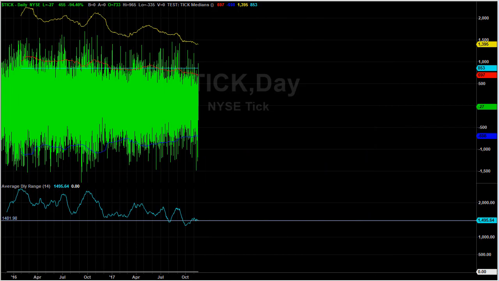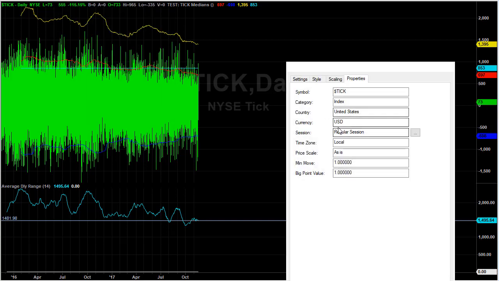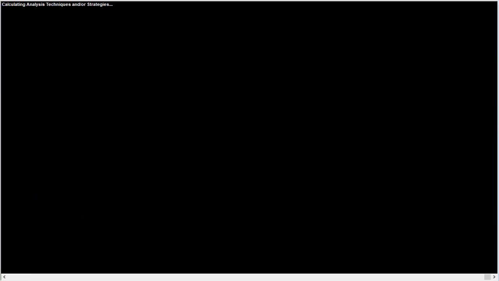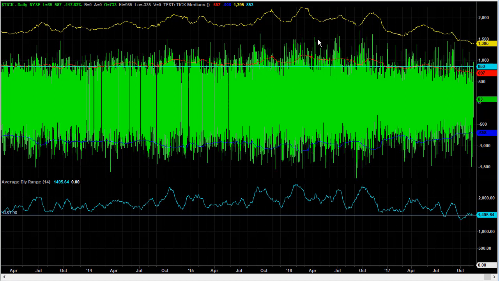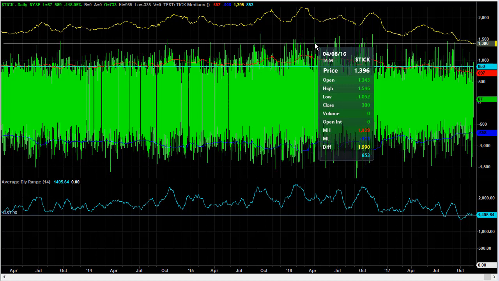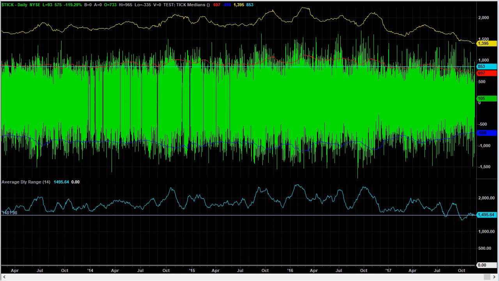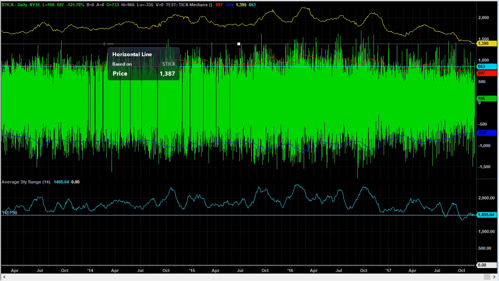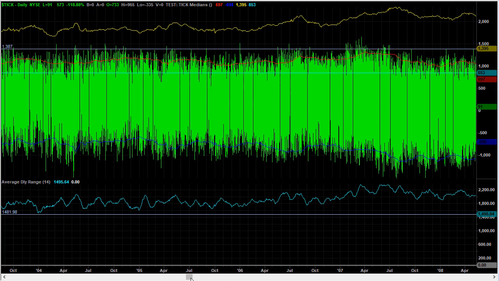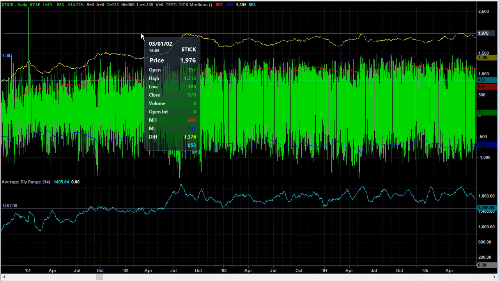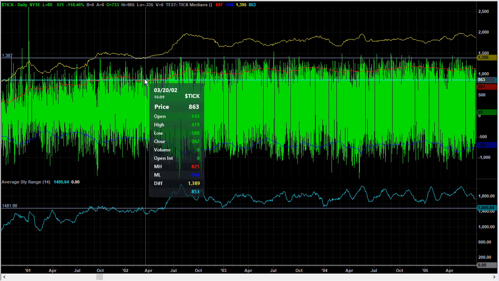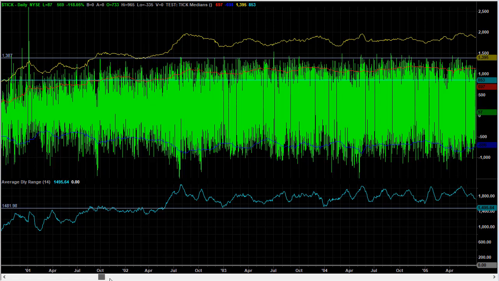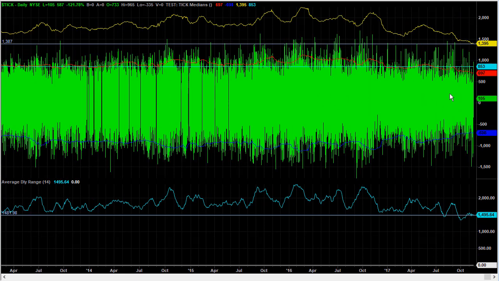And if we scroll back and take a look at this, it's a decreasing number. And if we go back 20 years, you see that it's at its lowest point since 2002. You see this yellow line, which is the difference between the median highs and the median lows, and it's 1396. So if you scroll back, I'm going to put this line right there on that point, and we're going to scroll back. You don't see the yellow line come down to that difference until 2002. In 2002, you see that difference closing in, but since then, we are at our lowest in 15 years as far as the spread between the median highs and lows.